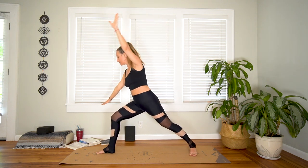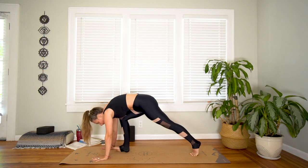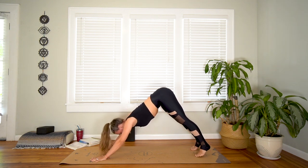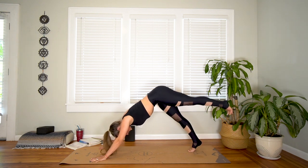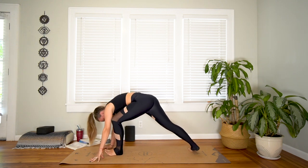And windmill the hands down this time. Option to take a vinyasa here, or step back, meet me in Adho Mukha Svanasana, downward facing dog. We all meet in downward dog. Another breath here. Inhale that left leg high. Again, lead with the inseam. Step it through. Meet me in Virabhadrasana 2.